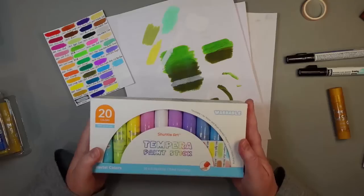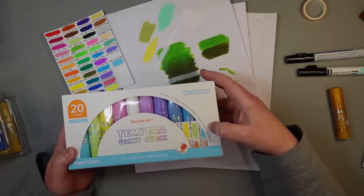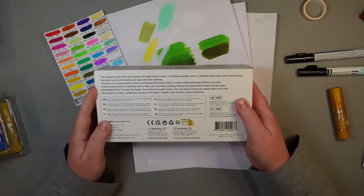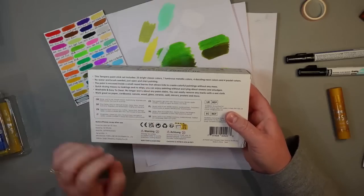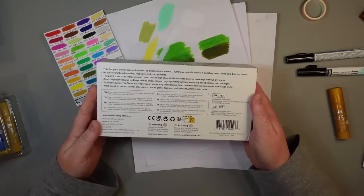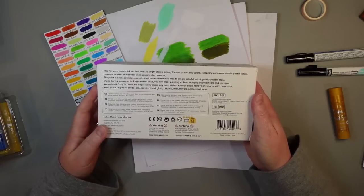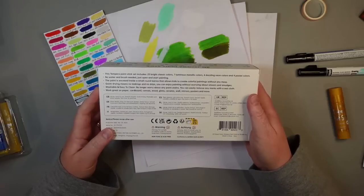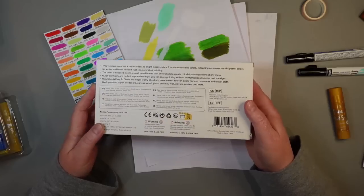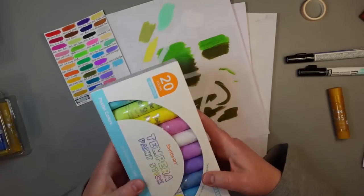They're meant for kids. They're meant for little kids to paint with, right? So twistable, no water and brush needed, pastel colors, quick drying. Paint is encased into a small round barrel. No cleaning, no leaks, no drips. Washable, easy to clean. Works great on paper, cardboard, canvas, wood, glass, ceramic, wall, mirrors, posters, and more. Uncapped, twist to use. Quick drying, washable and water soluble, non-toxic and acid free. I have no idea what the light fastness is of this. Why would you care, right? I mean, it's tempera paint for kids.